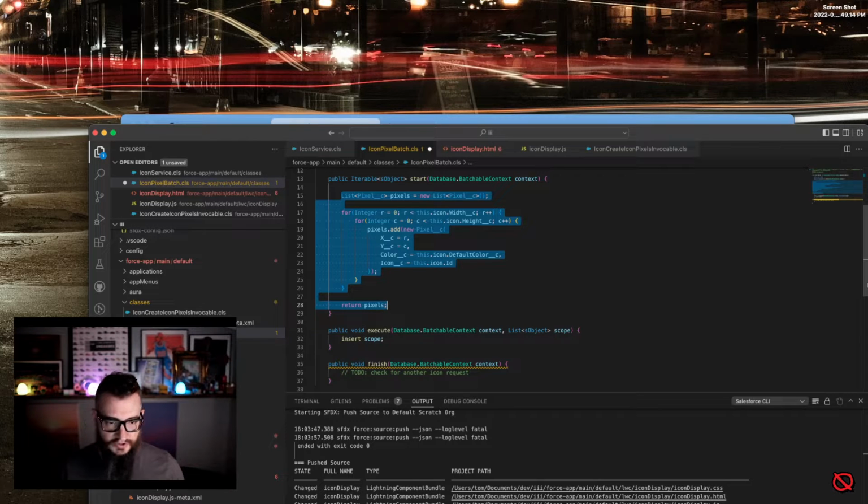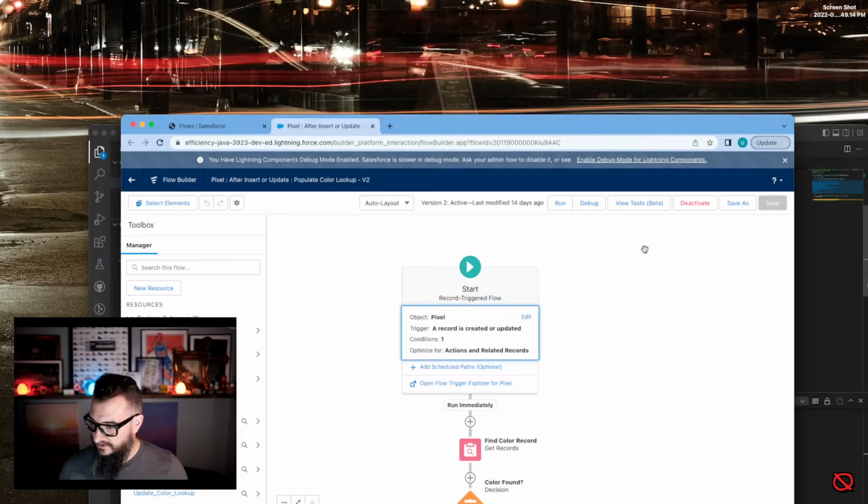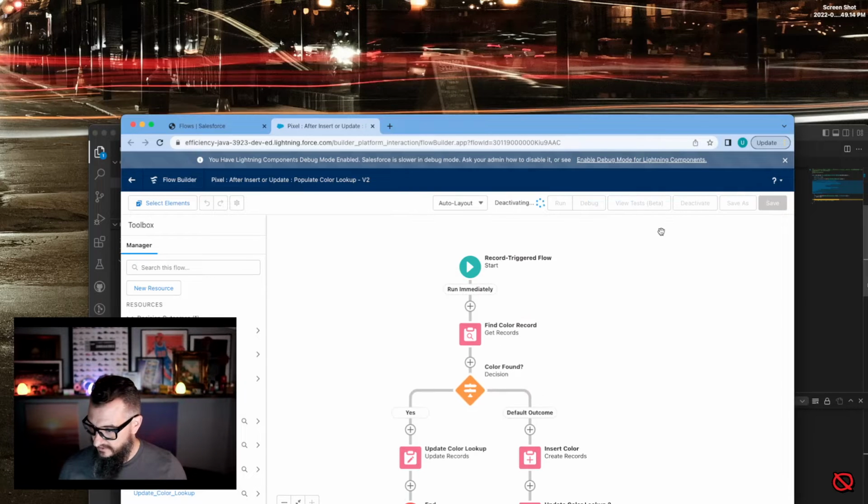It's basically like contributing to the heap size of the collection that's choking the batch, or is it some of these flows that are running on the outside that are reacting to the insertion of a pixel record that's making things run slow? So let's deactivate this. We'll delete a ton of data, and then we'll run this thing again to see what happens. So I'm going to deactivate this for now.